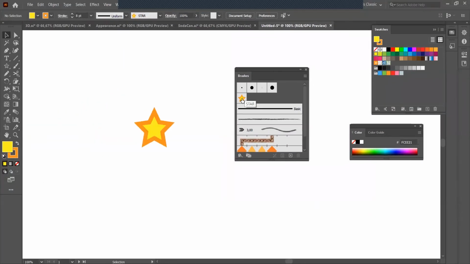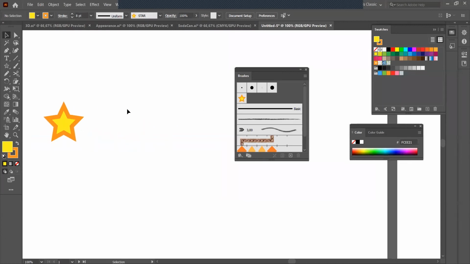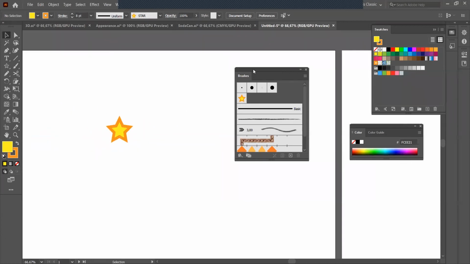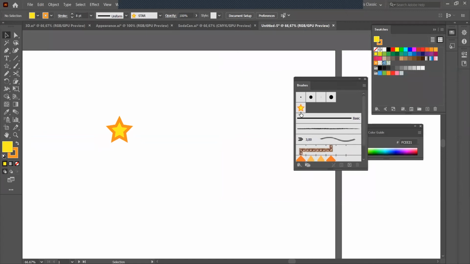Then if you want to apply your scatter brush, if you want to directly use your brush, you can use a pen brush tool. Select the thumbnail of the brush and then you can draw.